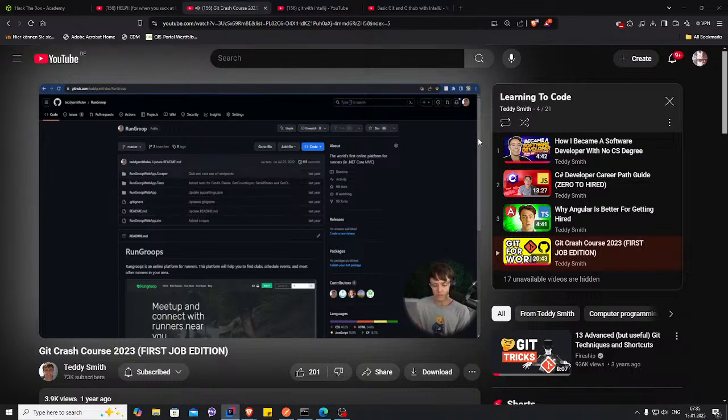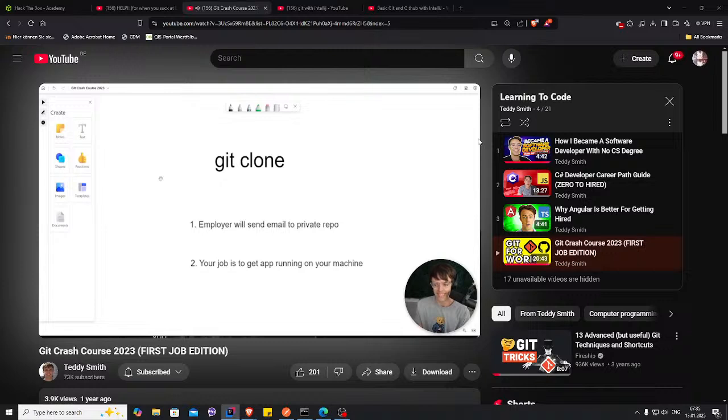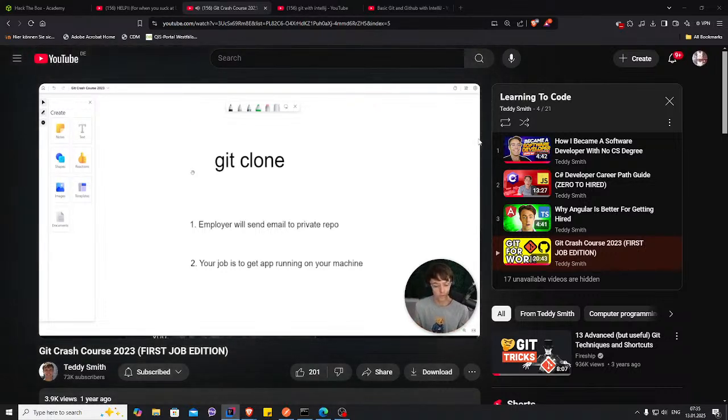What you are going to do is a Git clone. A Git clone simply means that you are going to take a copy and download it off the internet. You're going to clone an exact carbon copy of the latest version of the software and put it onto your local machine so that you can actually work on it.